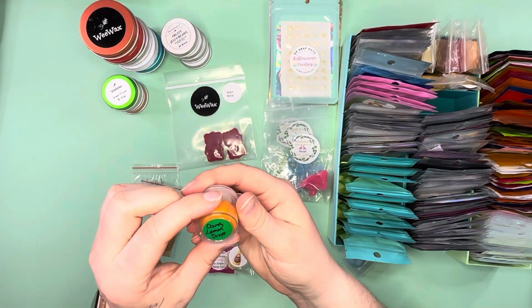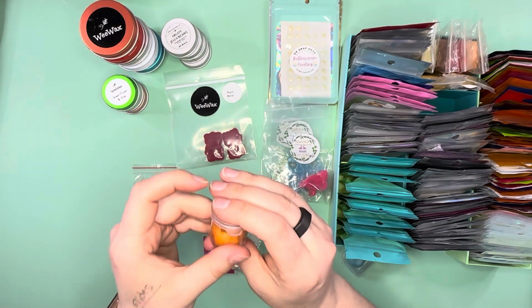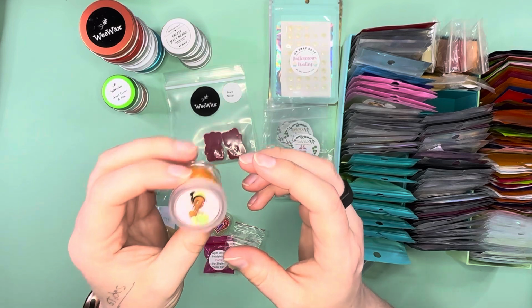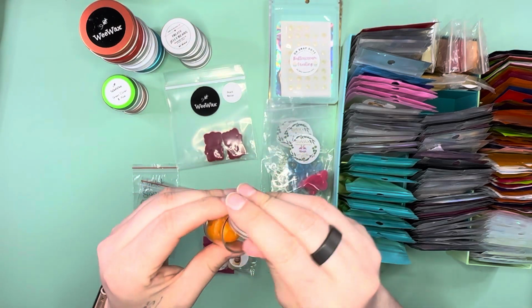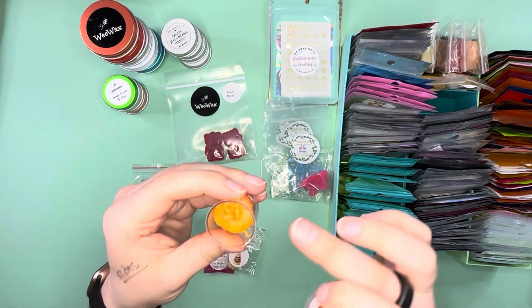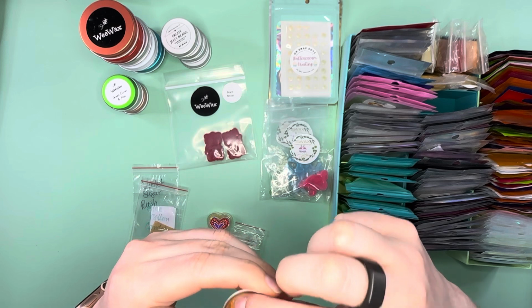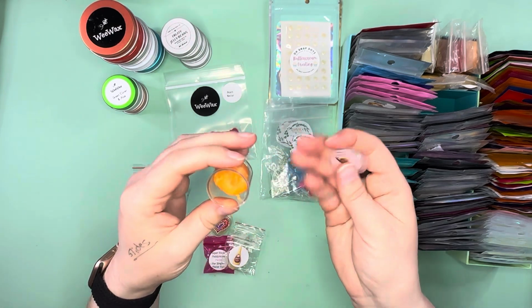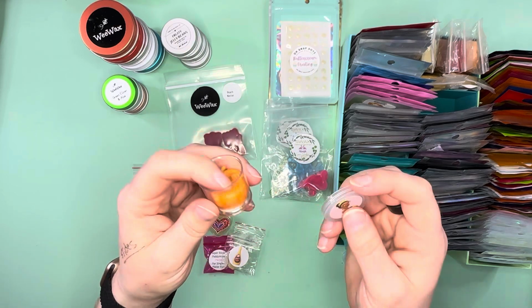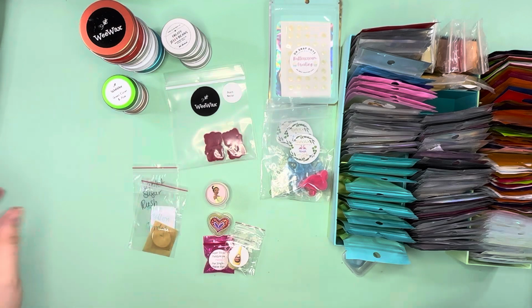This is a Dave's Lemon Drops. It's a Not Your Mama's Mud. I found that I'm not a fan of the Not Your Mama's Mud. It doesn't work well for me personally. I've used it a couple times, as you can see, but I'm not a fan of the consistency. That's just me and how I work. I also find it extremely annoying getting it out of here. To use it is not my favorite.